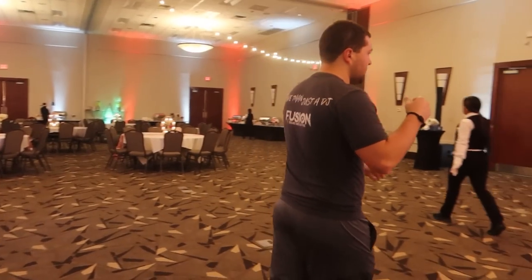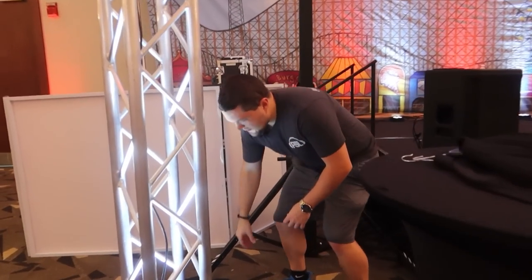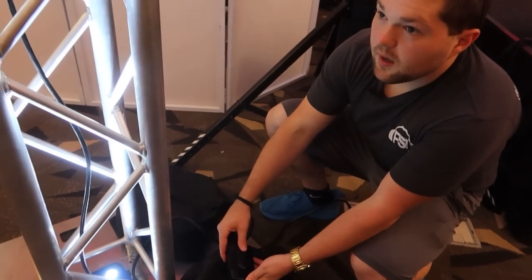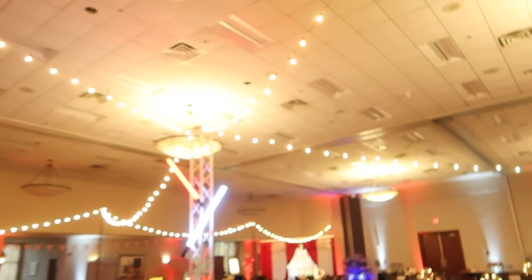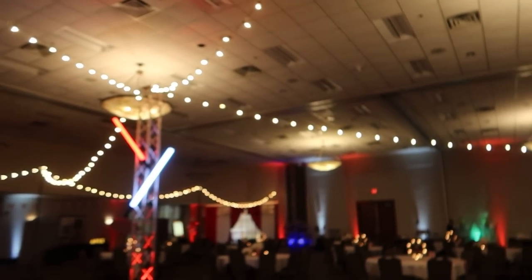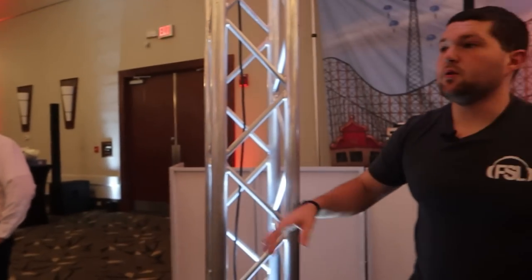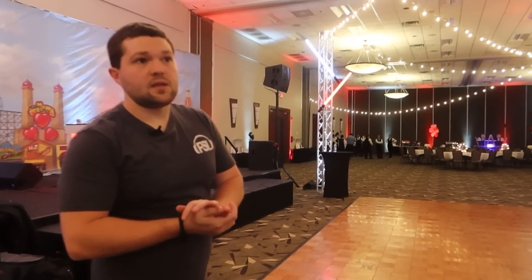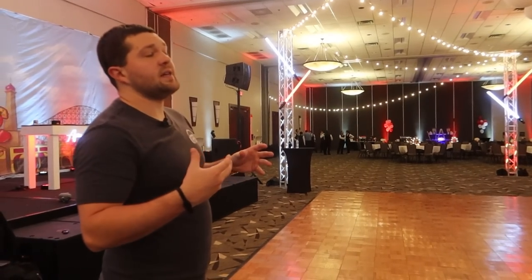If we come back here, I want to show real quick, if you guys are doing Bistro lights, I highly recommend you pick up these right here. It's actually a dimming thing, so I can use this to dim. If you see right there, I can dim it down to nothing or just barely on or full brightness, and we have one on each of the totems here. So power comes to the Bistro lights up here and on the other side, and then we can dim the Bistro lights so that we can get the lighting dialed in. So if you guys are doing Bistro lights, I highly recommend you get those, especially if you're doing Bistro lights over the dance floor, because they can get quite bright.